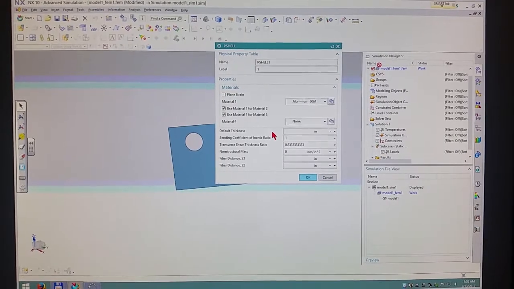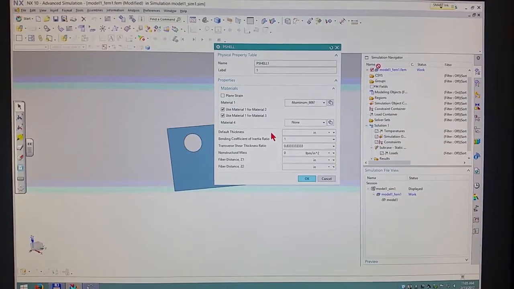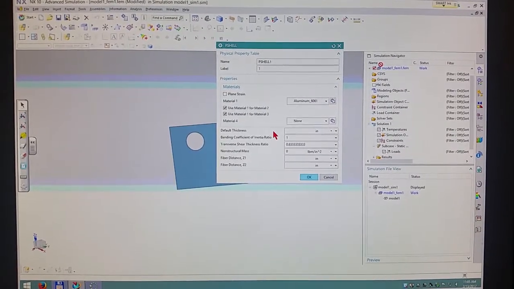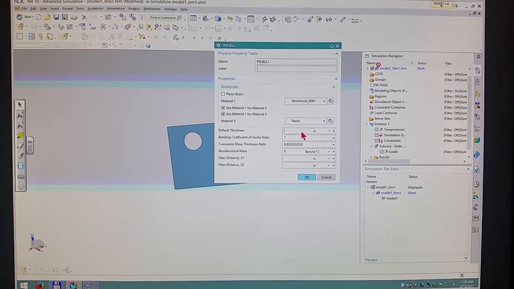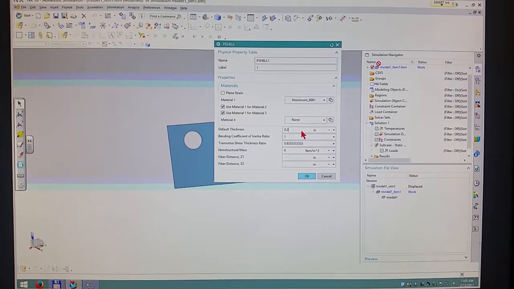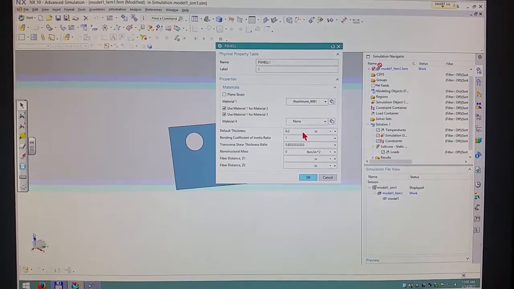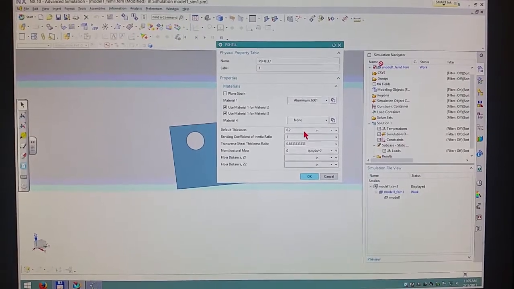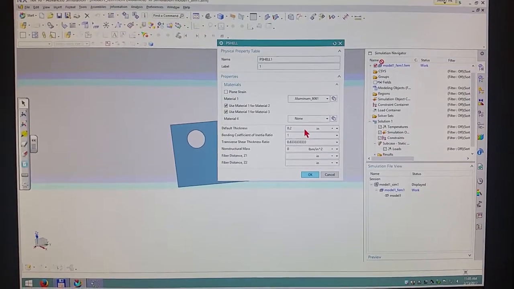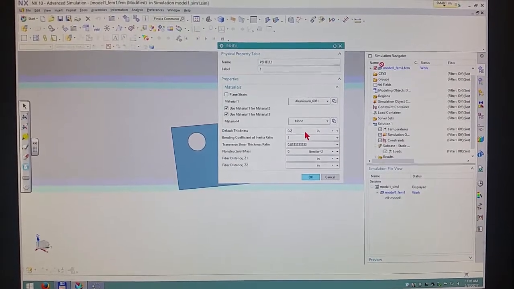Most finite element packages make a default thickness of 1. So here we need to understand how thick our part is. If this is a 0.2 inch plate, then I might come in and put in 0.2, for example, for the thickness. Now this is the mid-surface, okay? So that means I'm modeling the center of whatever plate I have. So it's going to go 0.1 inches above, 0.1 inches below.